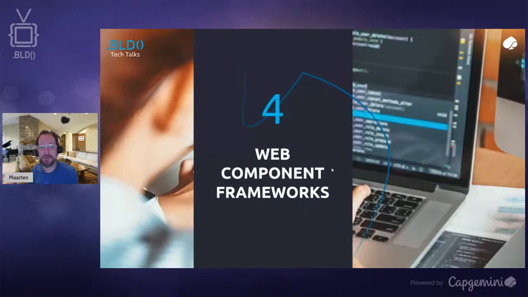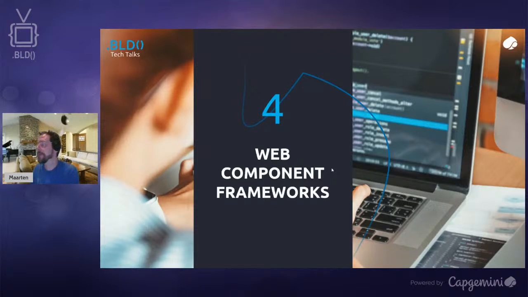But what if you have 10 web components or 100 web components? Those are a lot of JS files you need to import into your application. You need to figure out which web components you'll be using.